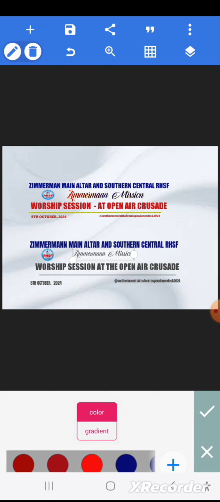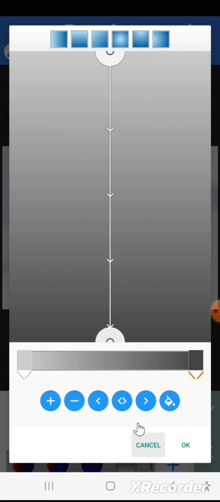Just click colors. So for this case, you just go to gradient, and then you click add. After you click add, you can just come. So you have these things. You can see you have this. So you want to come up with a gradient, like let's say a balance of white and blue. You can put white here and blue here, and there you can have a gradient of white and blue. So for our case, I want a gradient of red and blue.